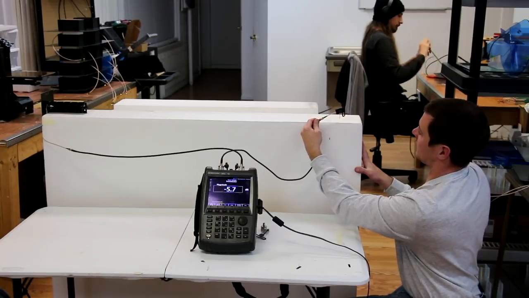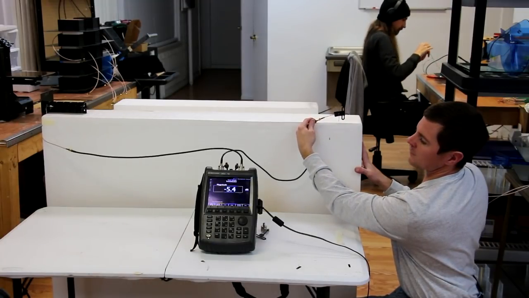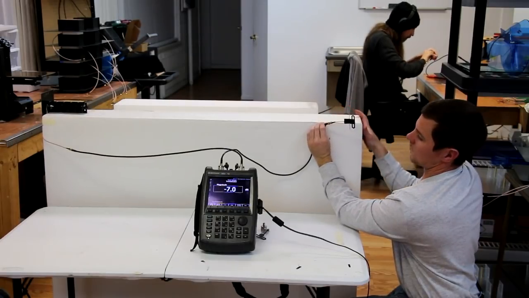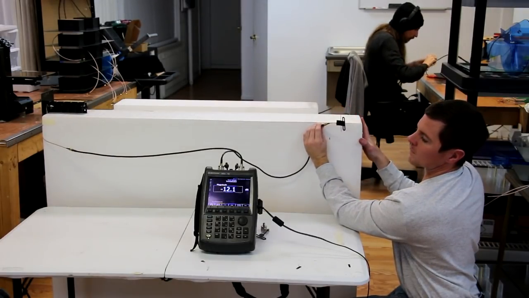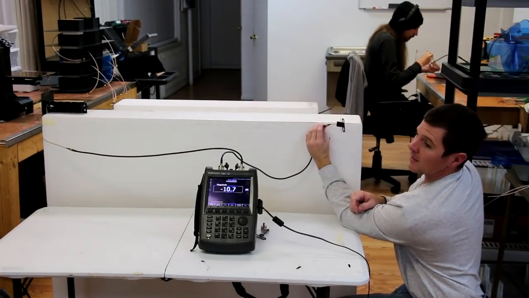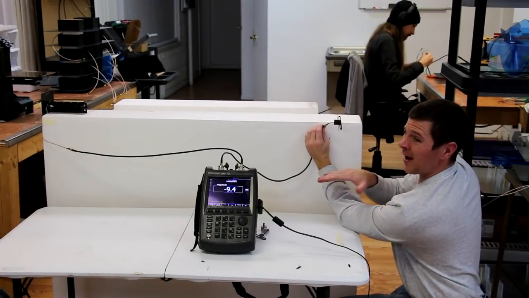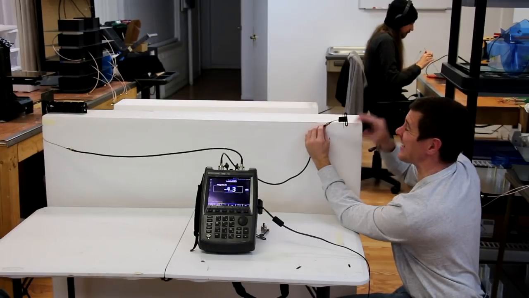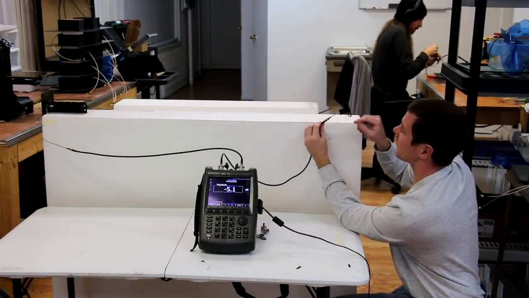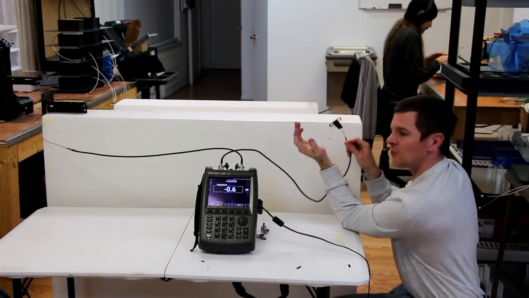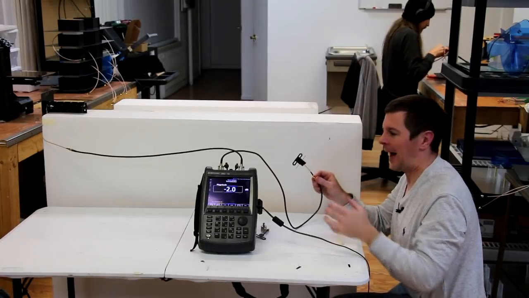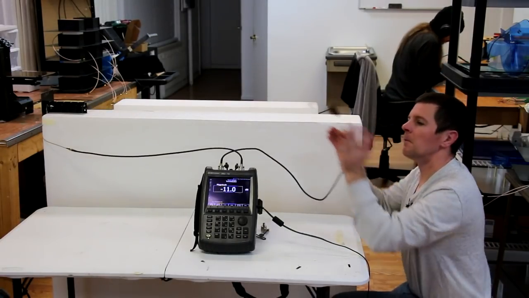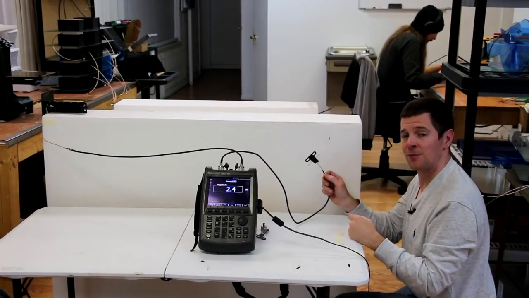But watch what happens to the signal strength as we turn this around backwards. As you can see, there are some areas where I'm 12 dB below the diamond and that means it's 18 dB difference. And that's because you cannot create more power by adding this. All it's doing is directing the energy more towards the direction the antenna is pointed.